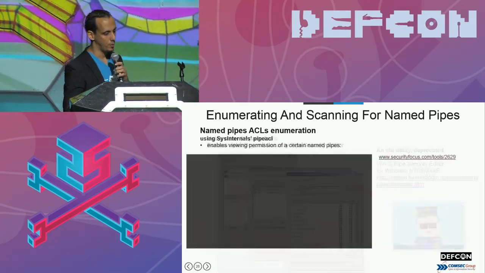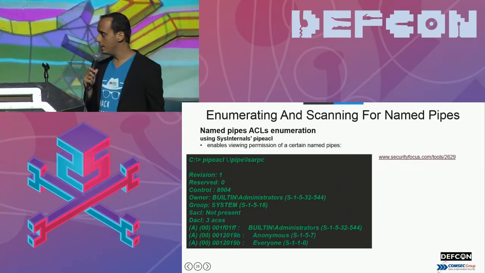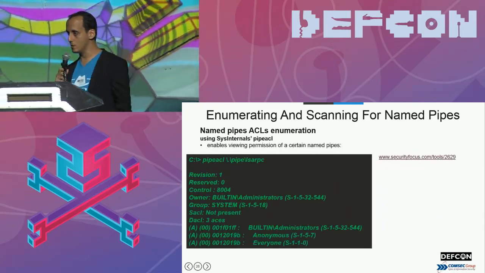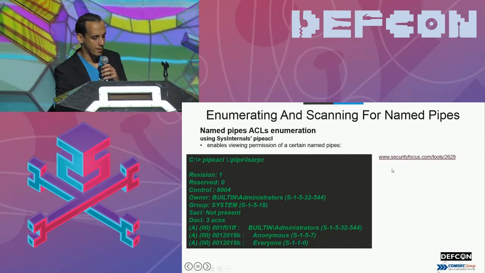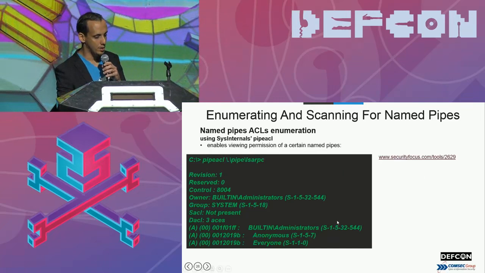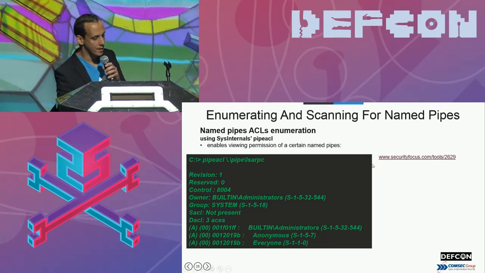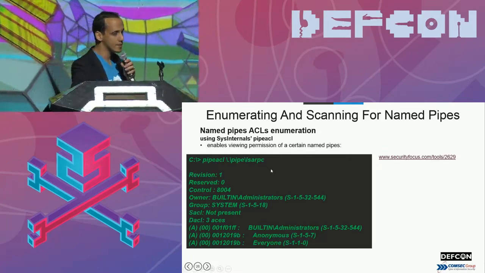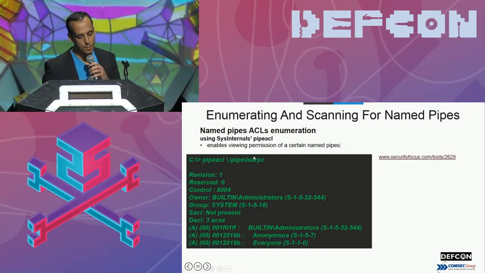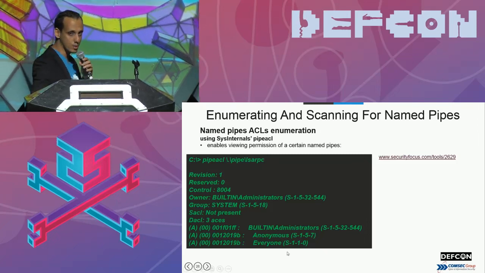But for current Windows versions you can use the Sysinternals PipeACL. It comes in the same package as PipeList, and once you activate it you see the output that we saw earlier, which tells you which groups have permissions for the named pipe that you're checking. In this example, I was checking another Windows operating system named pipe, which is called LSARPC, and yet again, anonymous access to everyone.